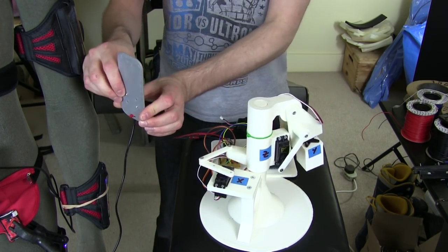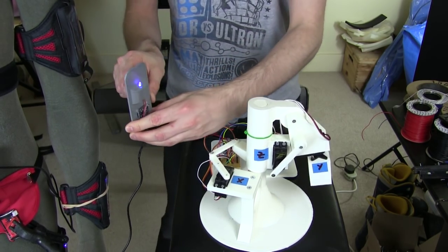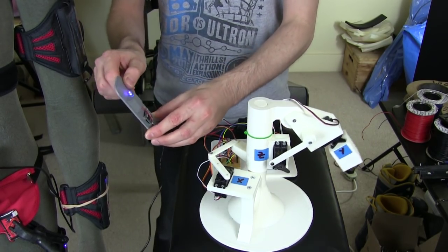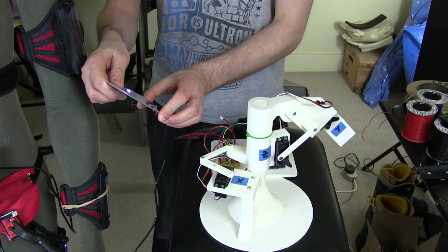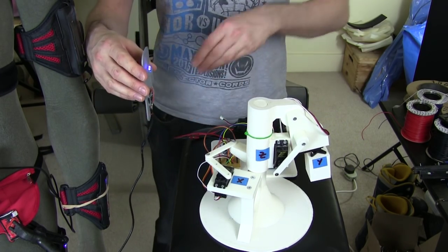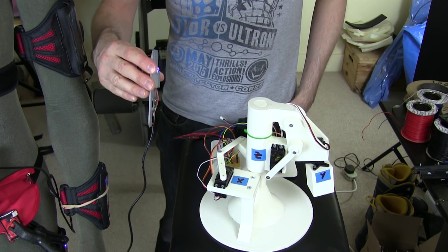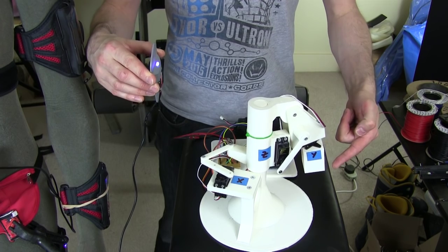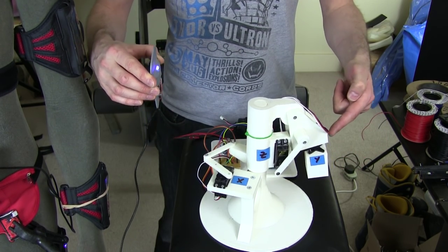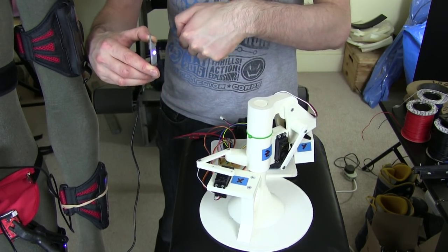So again, we've got rotation here, staying with X in space, so that's the rotation of the arm. So that all works, and of course Z works anywhere, and I can move that round. And then we've got this other weird thing that happens that I described, where when I move this way, it tries to use all the axes. So you can see this moving and going forwards and X rotating to try and make this backwards and forwards motion, even though it doesn't have an axis in that direction.